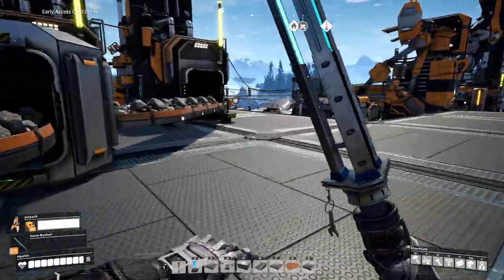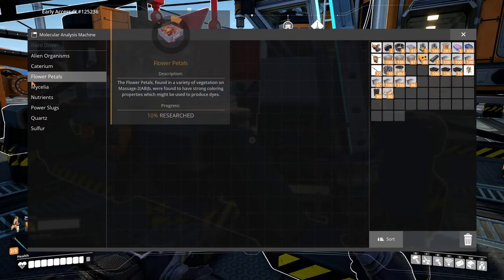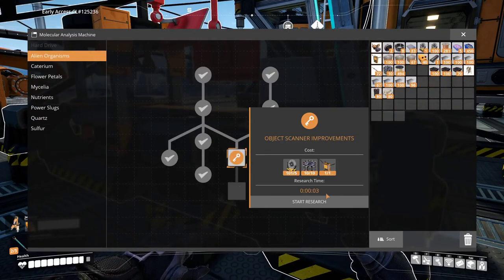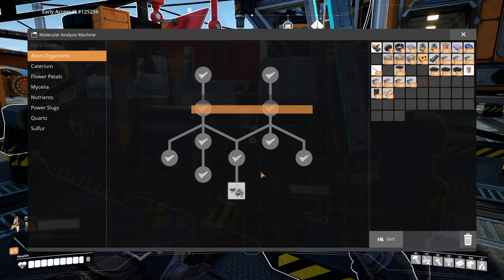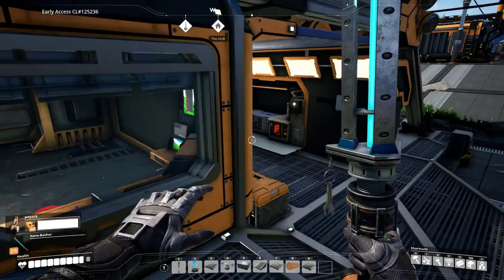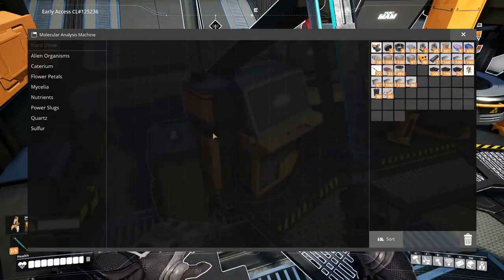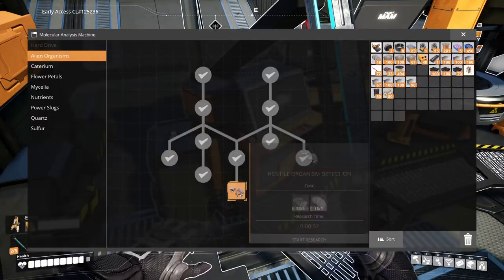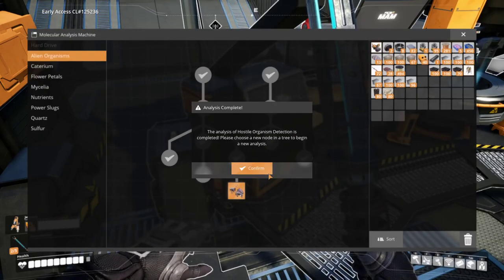but we will get another one of these alien organism things out of the way and unlock the last thing. Alright, 3 seconds. Bam. See, I thought that was like silica or something. What are you? Hostile organism detection. Ooh, 5 and 5, eh? I'm pretty sure I've got that. There you are. Research. And done.